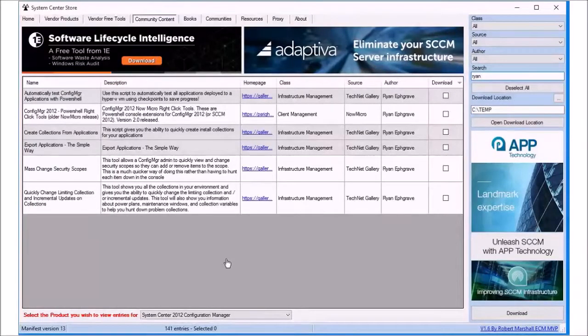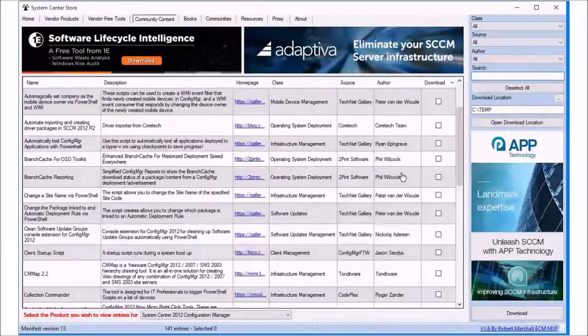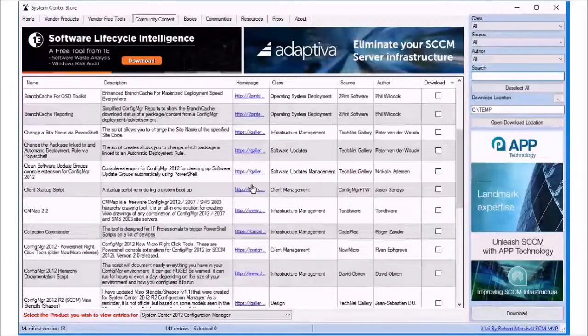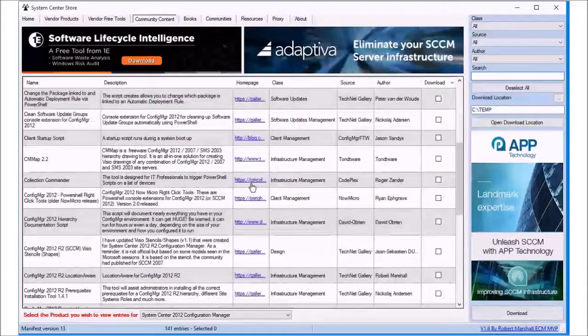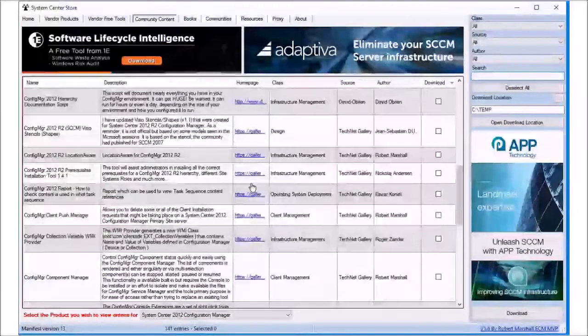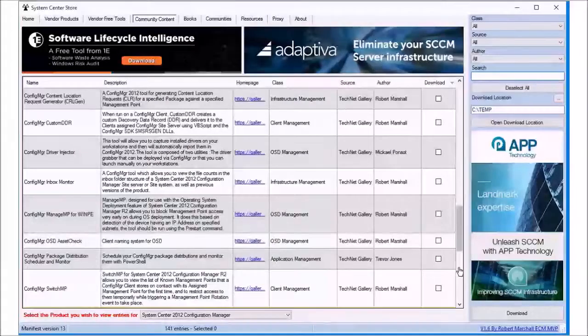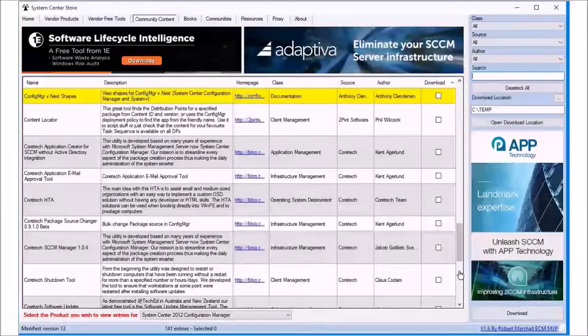There are a lot of other people in this tool that I think really deserve a big shout. Peter van der Waard, for example. Phil Wilcock from 2 Pint Software has even got some cool stuff in here as well. But yeah, it's Roger Zander, David O'Brien, absolutely loads of authors, and the stuff that they get up to is in here. Can have a little flip through. The stuff that just shot up in yellow is the stuff that was just recently added.